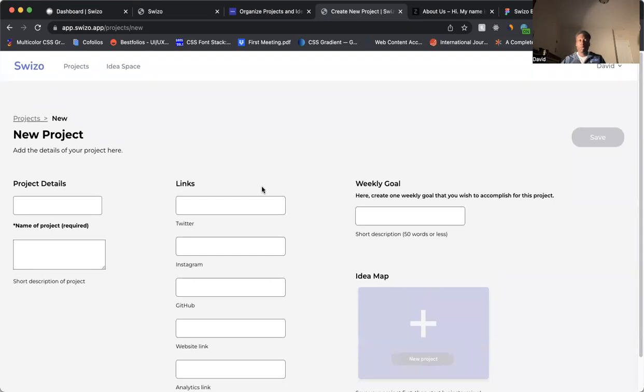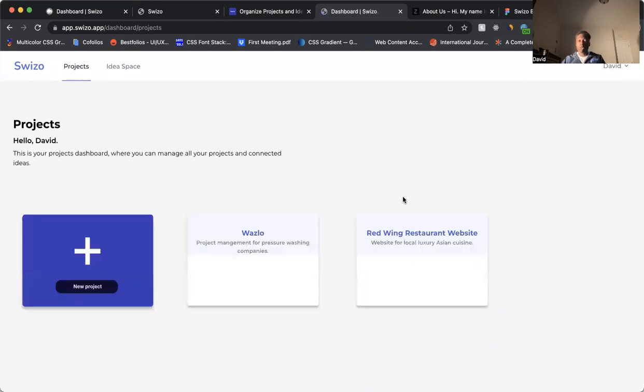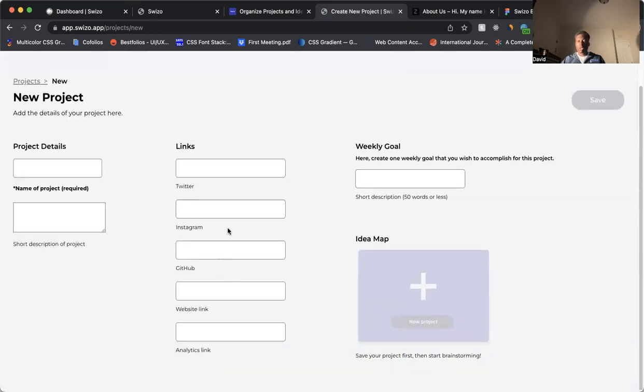This especially can be helpful because when you're working on these projects for companies, let's say, for the example we're using, a website for a restaurant, they may have an Instagram page, a YouTube, a Facebook, they may even have a Twitter. By storing their links in here, you can see how their brand message is, or what kind of style they use, the colors. Instead of having to go and search it up, you can just have their links in here to quickly reference and use to help you create this project.